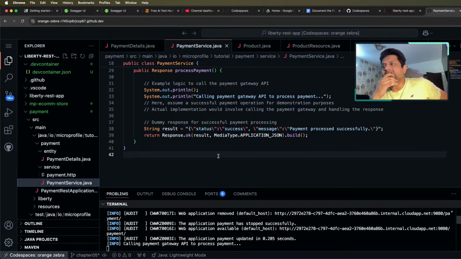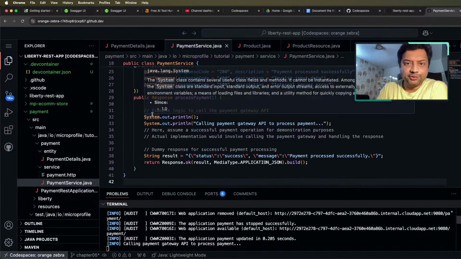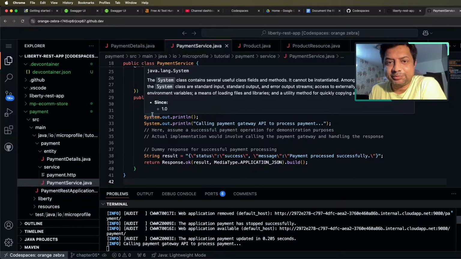So now let's assume this is a long running process. Let me make this a long running process by adding some thread.sleep. Generally, payment processing will take some time, so we would like to have this method as an asynchronous method. Right now the problem is it's not asynchronous. If there is some processing happening in the bank, with some external calls, it might take time, and your resources are stuck.